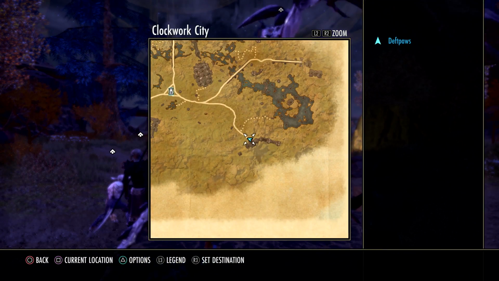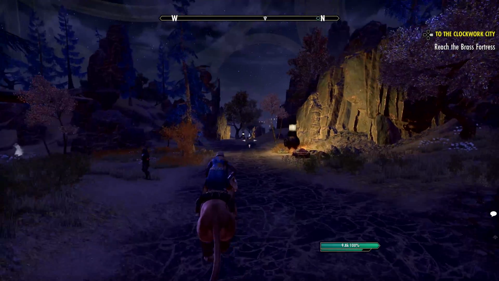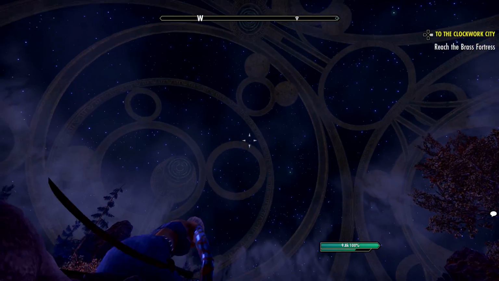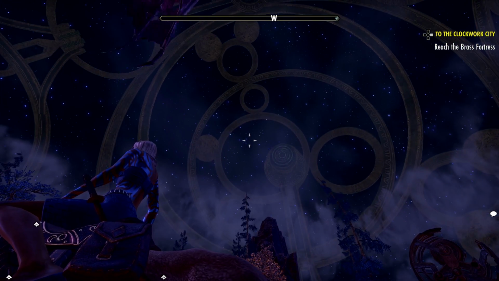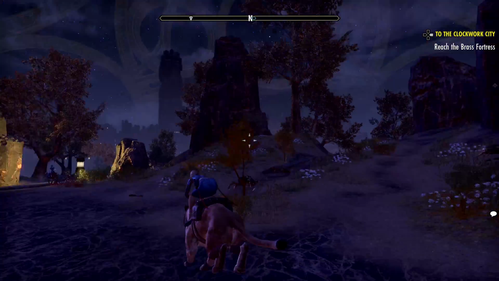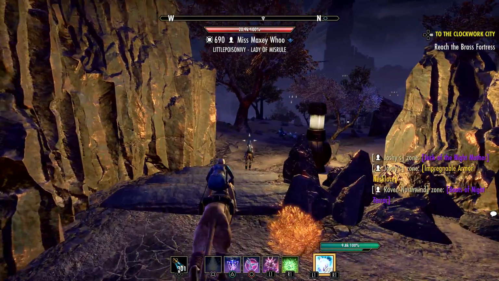Okay, welcome back to Elder Scrolls Online. Before we go to see Sotha Sil, look at that. Amazing, isn't it? Everything here is fabricated and they're all mechanical.